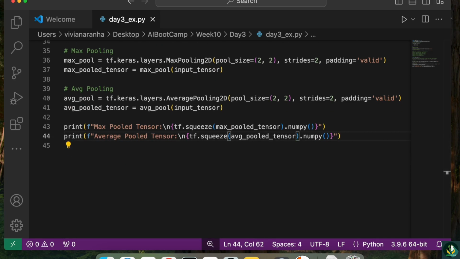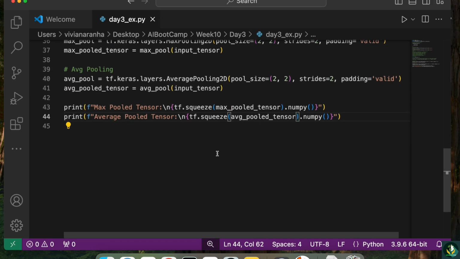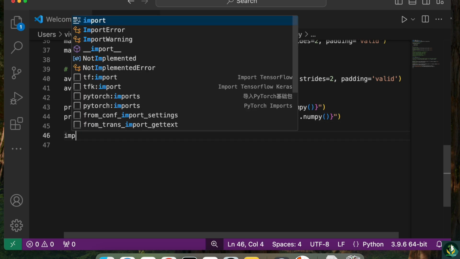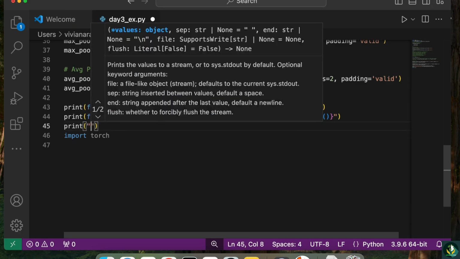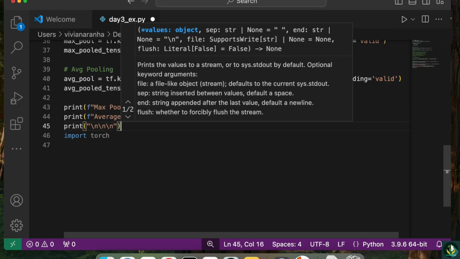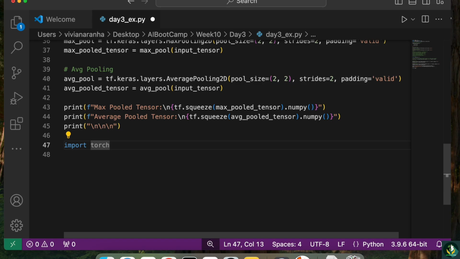Now, if I want to do this similar thing in PyTorch, I'm going to do this and then we can see both the results. I'm going to go ahead and say print, with some newlines so we see the difference. Then import torch and import torch.nn as nn.